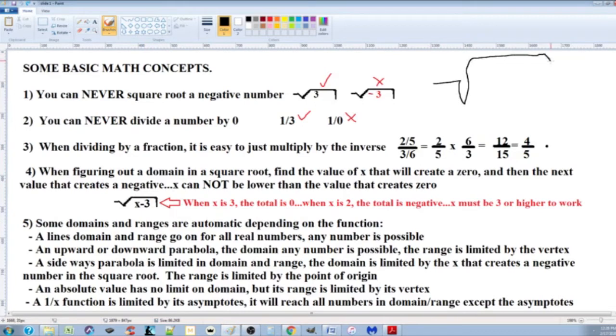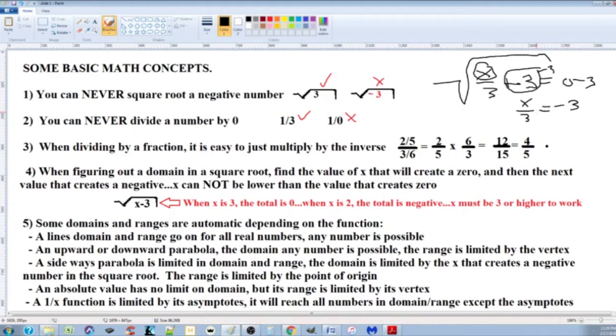If you have a weird one, like x over 3 plus 3, how do you figure out what x value in this case creates 0? Well, you simply make that equation in the middle equal 0, and then you isolate for x. So first we must get rid of the plus 3 on this side of the equation. So we subtract 3. When we subtract 3 on this side, we must subtract 3 on this side. So we're left with x over 3 is equal to minus 3.